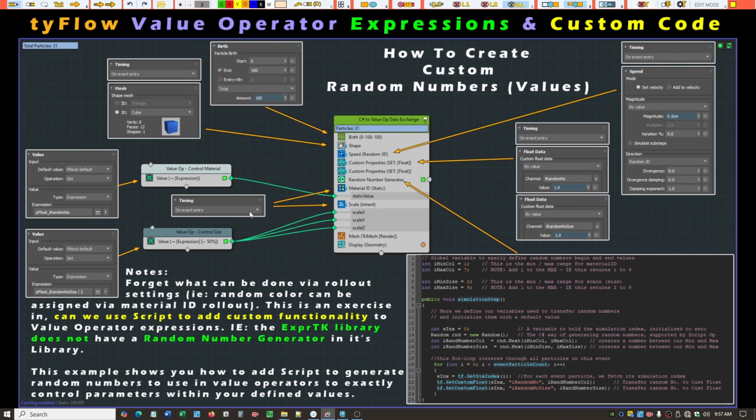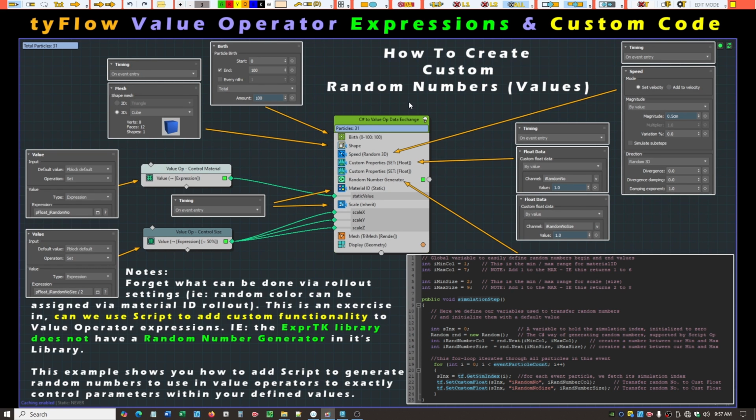Now there's also a variation here where on event entries, I'm doing everything more or less on event entry because I only want to assign the materials once per particle birth. I don't want the particles flickering and flashing different colors and being psychedelic, right? So again, there is everything you need to know to more or less use a custom C# function to create random numbers.